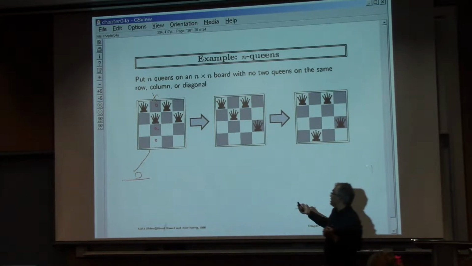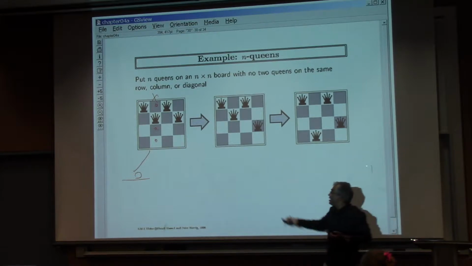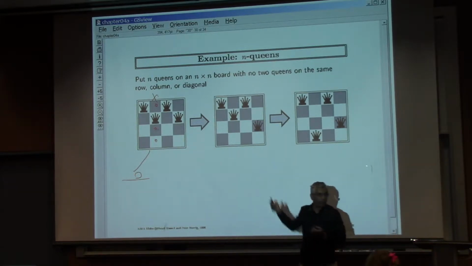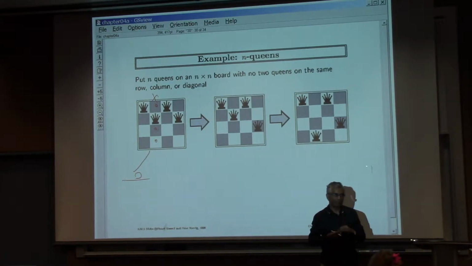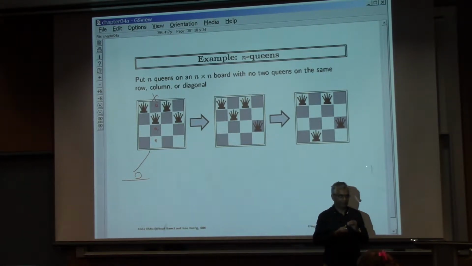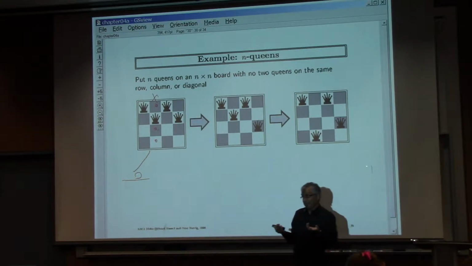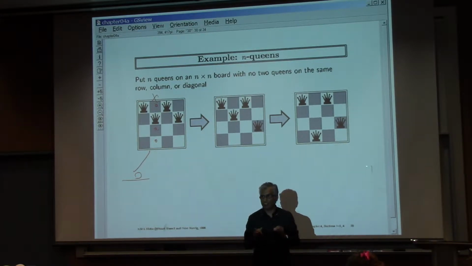So the question then is, if I get to move this queen in different ways, there are different possible places where this fourth queen can be put in this column. For each of them, I can compute the number of conflicts. So I know for each option how much is the reduction in the number of conflicts. And then I pick the choice that reduces the conflicts the most. Do you see what I'm saying? This is just a discrete version of gradient. This is just a discrete version of derivative.